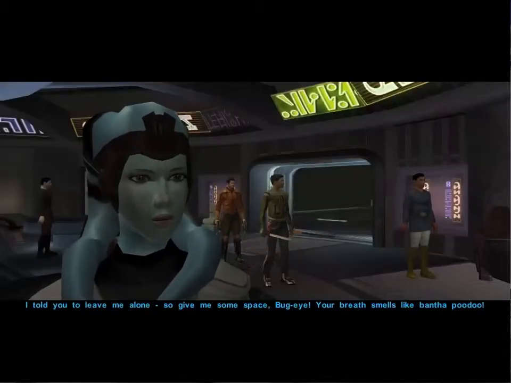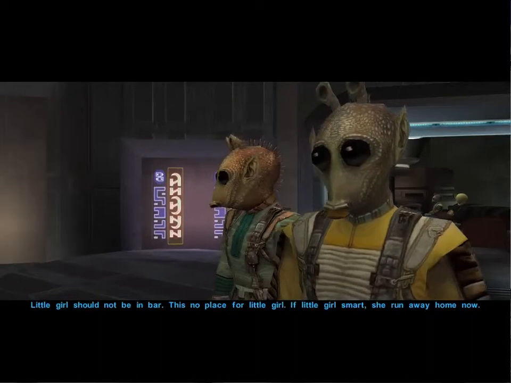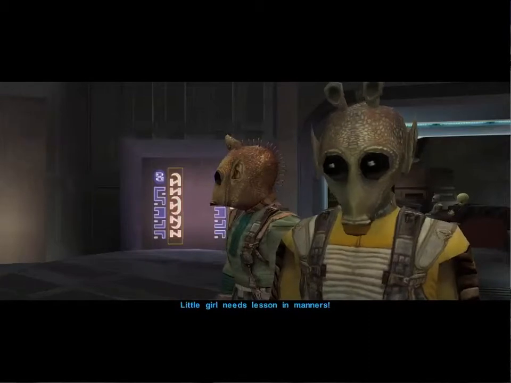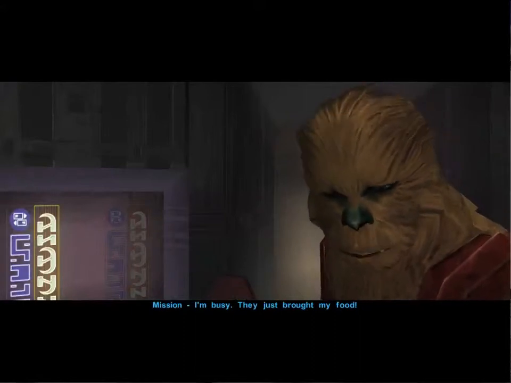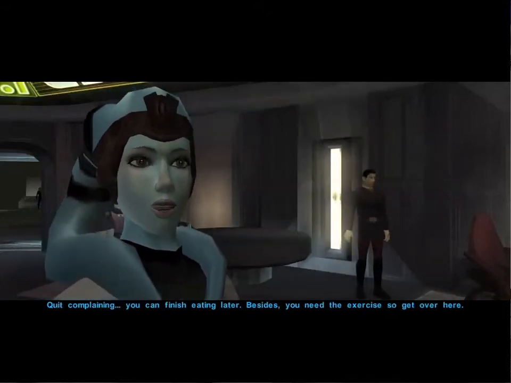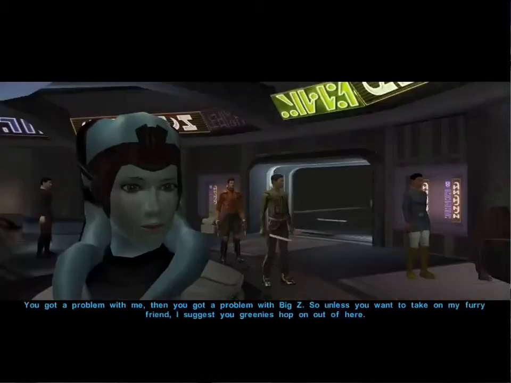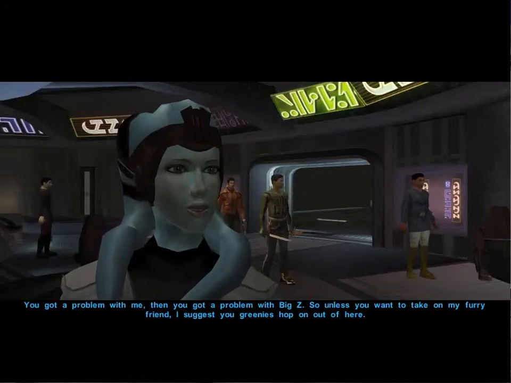I told you to leave me alone. So give me some space, Bug-Eye. Your breath smells like bantha poodoo. Whoa. Who you calling little girl, Chuba Face? Ooh. Just... Quit complaining. You can finish eating later. Besides, you need the exercise, so get over here. You got a problem with me? Then you got a problem with Big Z. So unless you want to take on my furry friend, I suggest you greenies hop on out of here.